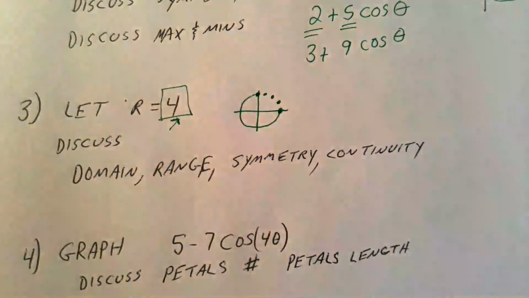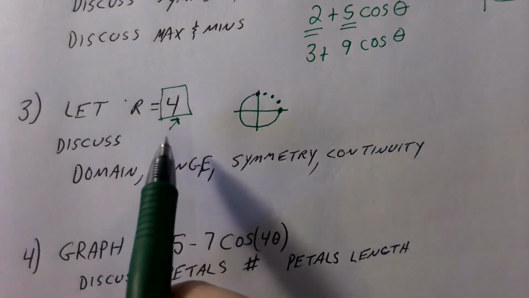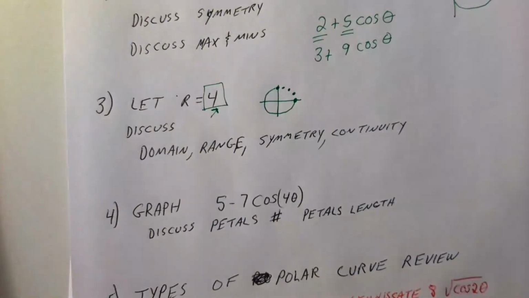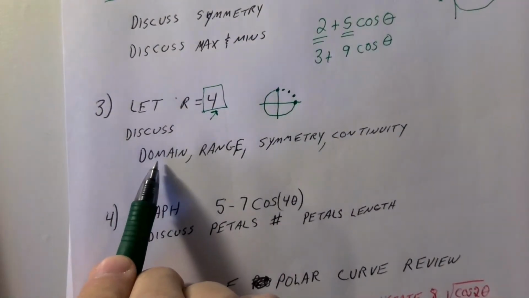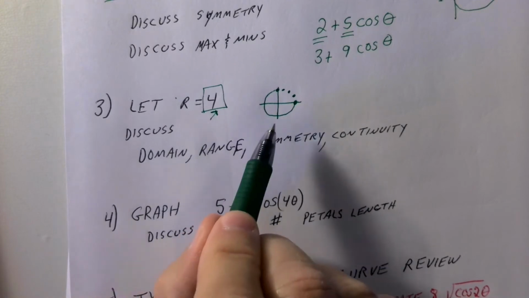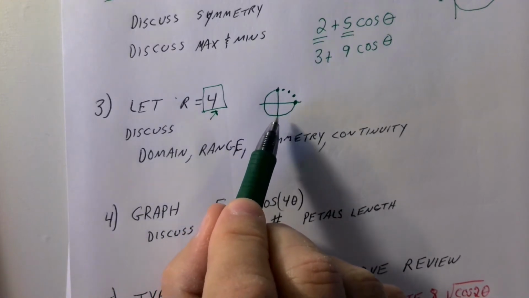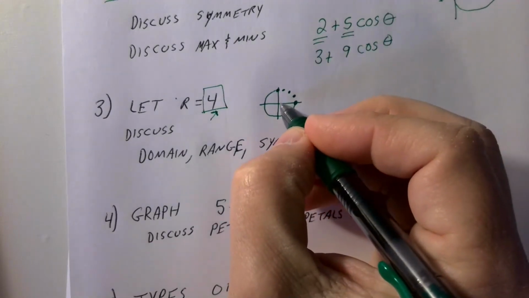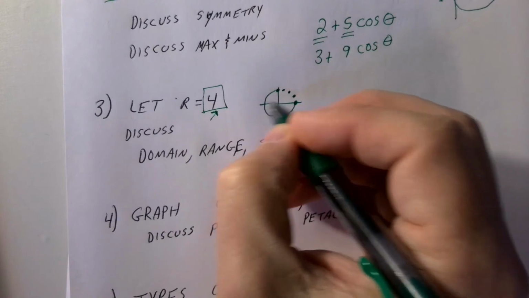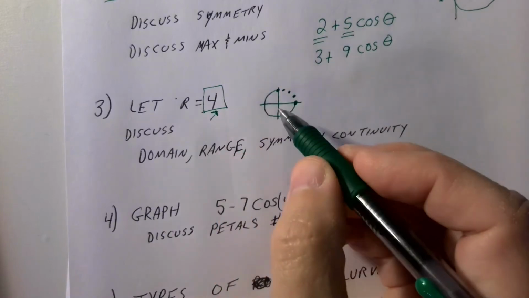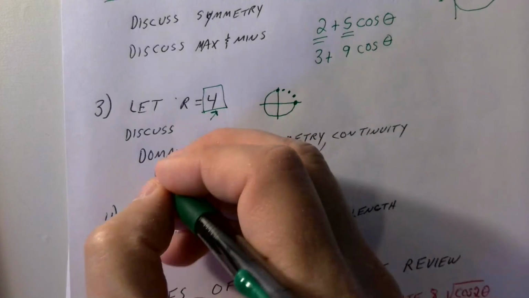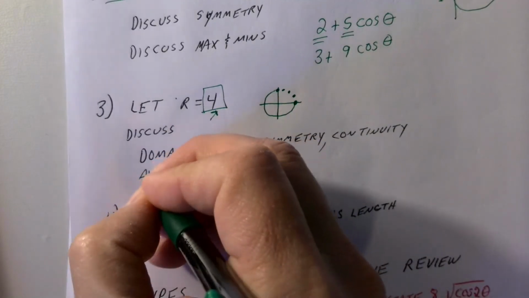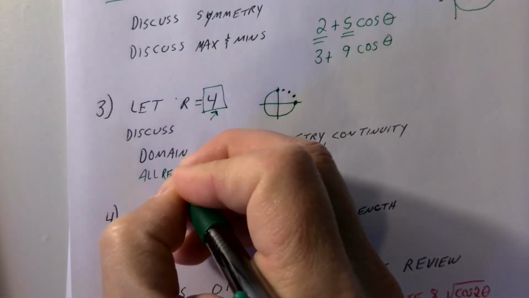Okay. So if I was to do something like this, and I want to talk about some math behind it, not just the designs, even though I think the designs are pretty cool, I could ask about the domain of this thing. Well, the domain is the inputs, or the x's, so I can put in a theta of 30 degrees, or 45, or 75, or 90, or whatever. I could keep going around and around for that. So my domain would be all real numbers.